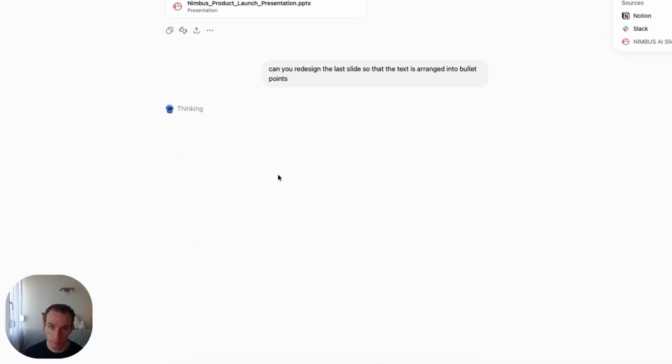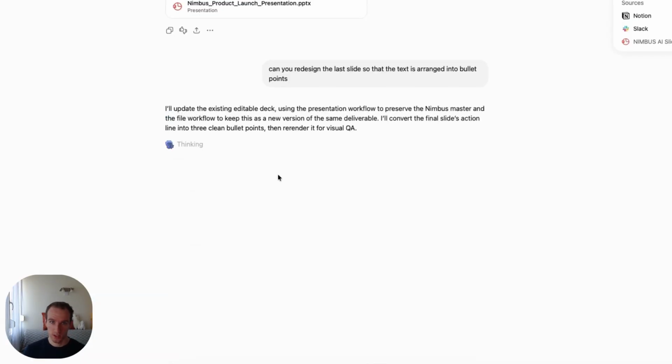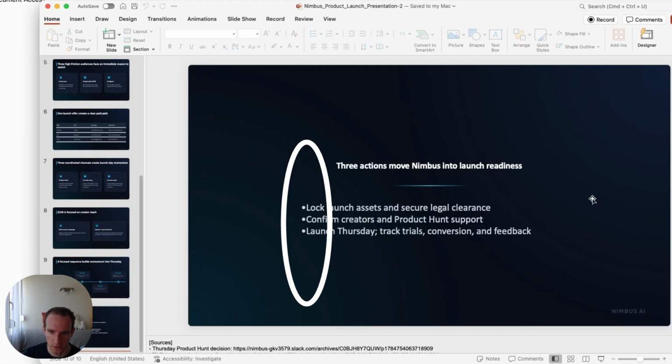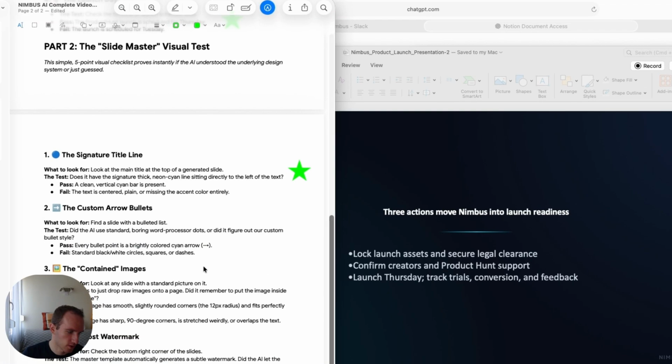And notice that I'm not mentioning those arrows, or I'm not giving any hints to follow the slide master. It should be able to do it automatically. I like this little robot. Okay, so it created the next version. It didn't quite work out. It does not have these little arrows. So this unfortunately is a fail. I will mark it with a red star. I don't know why it was not able to pick this element up. But anyway, let's move on.